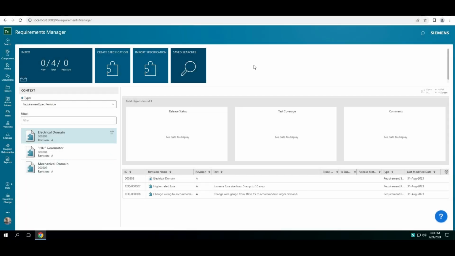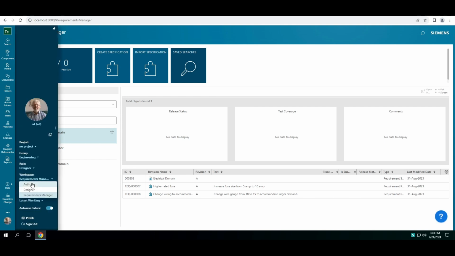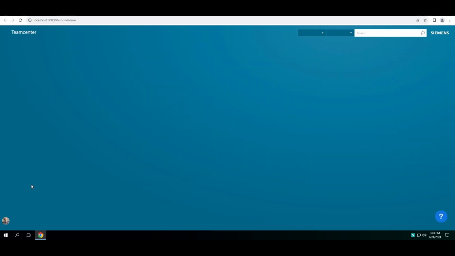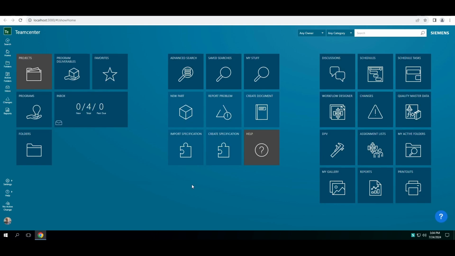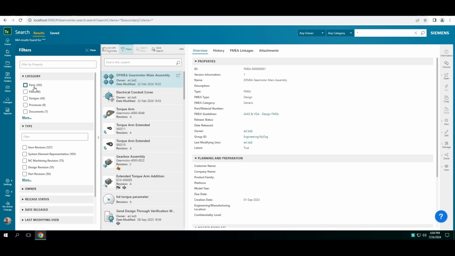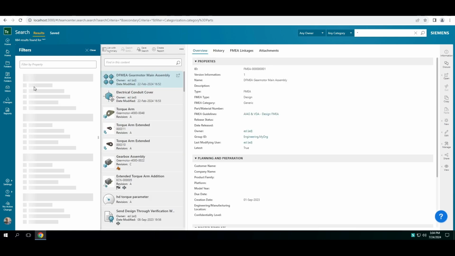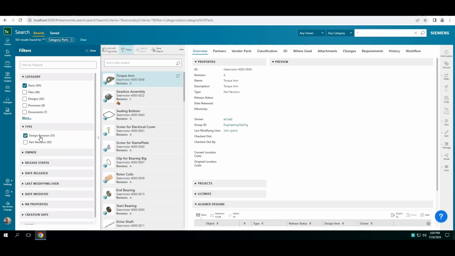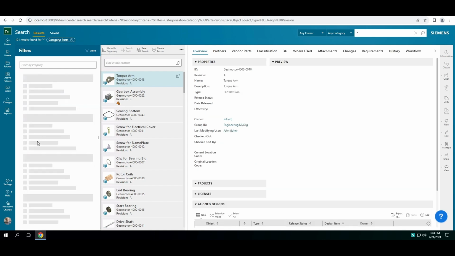Ed has one more workspace that he's able to select, and that is the Author workspace. This environment made the Author workspace fairly generalized, allowing this workspace to contain a lot of tiles and capabilities. These are all custom built to be the default home pages for each of the roles or groups in this environment. But what is powerful about Teamcenter is individual users have the ability to customize even further.